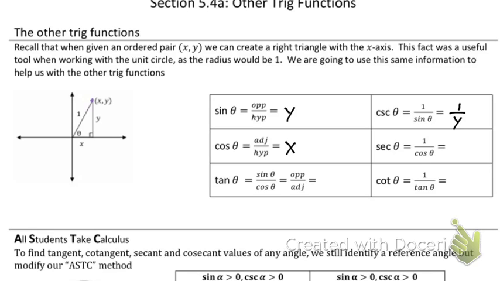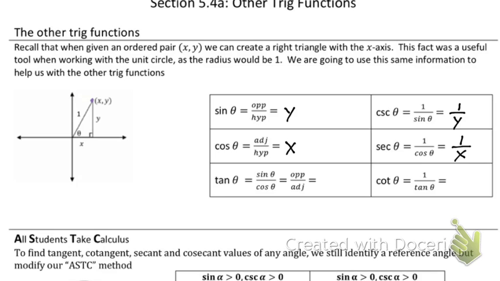To get to our secant, which is the reciprocal of cosine, it's just going to be 1 over x, or you just flip that fraction. Once again, if you go to cosine and it's square root of 3 over 2, and I ask for the secant, you just flip it to 2 over square root of 3. But what are you not allowed to have in the denominator? What was that? 0, 2, or a radical. Yeah, so we're going to have to get radicals out of our denominator.